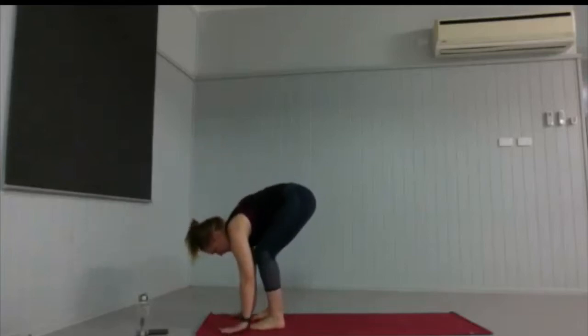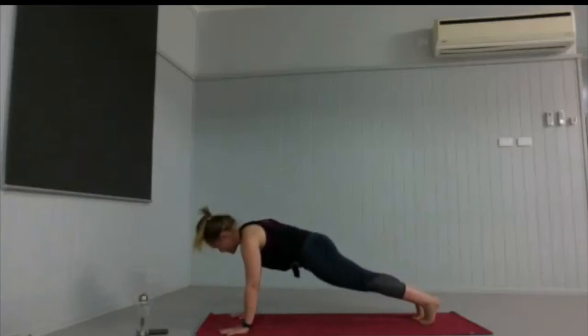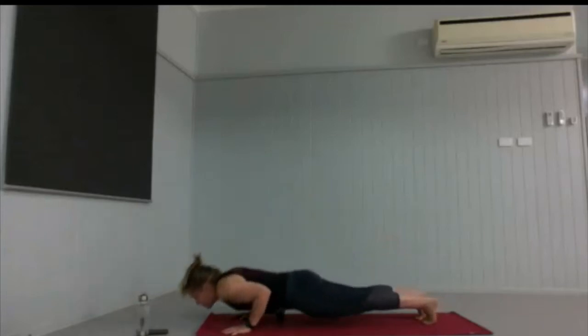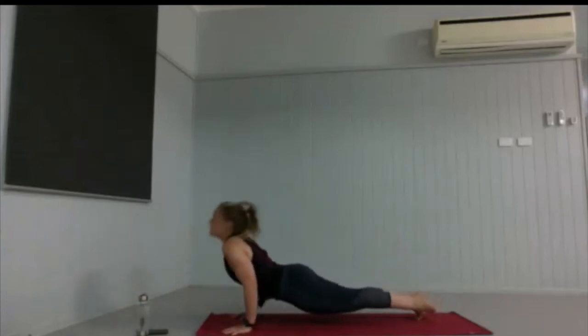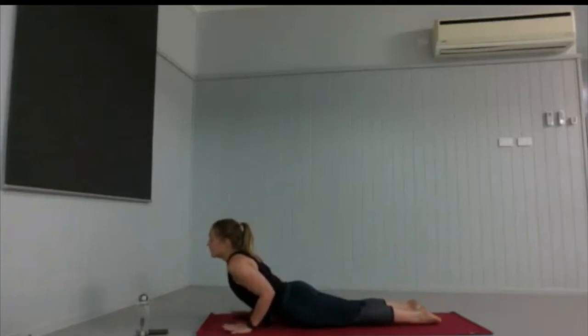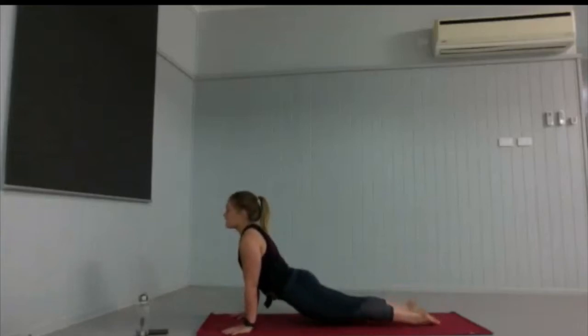Exhaling to plant the hands, stepping back into your plank. Fingers spread wide for stability. Wrists aligned under your shoulders. Draw your elbows in as you press down through Chaturanga into Upward Facing Dog. If Upward Facing Dog is not available for you, just come up into Low Cobra. What is most comfortable for you, do that. Take a couple of deep breaths here.